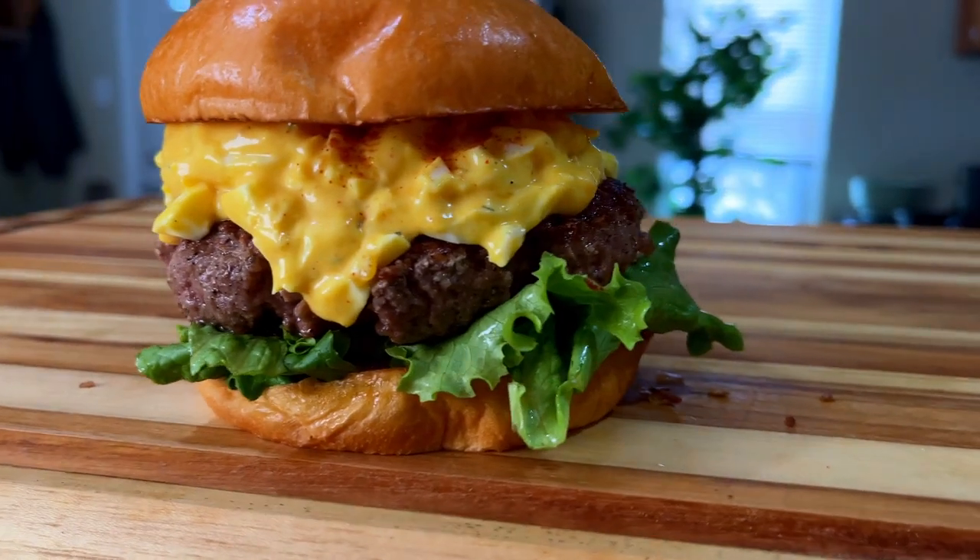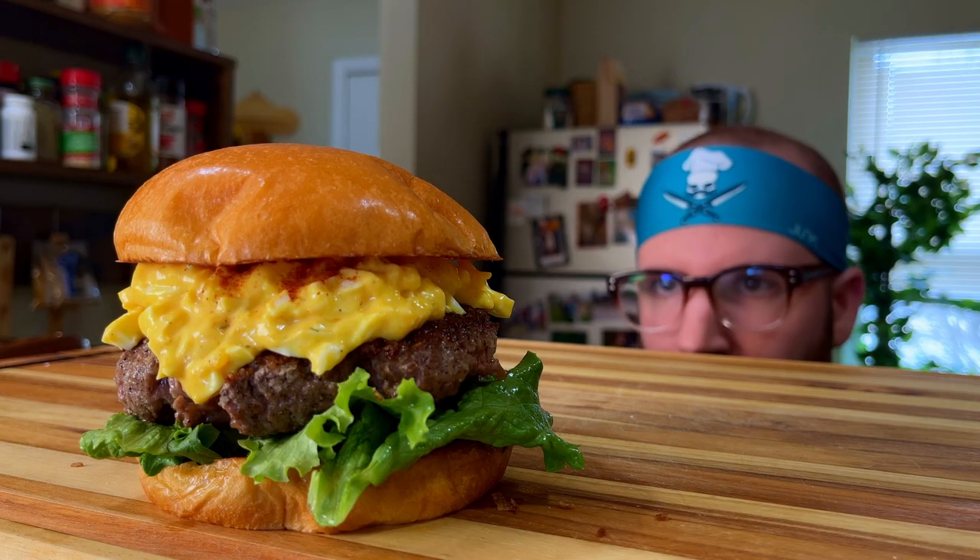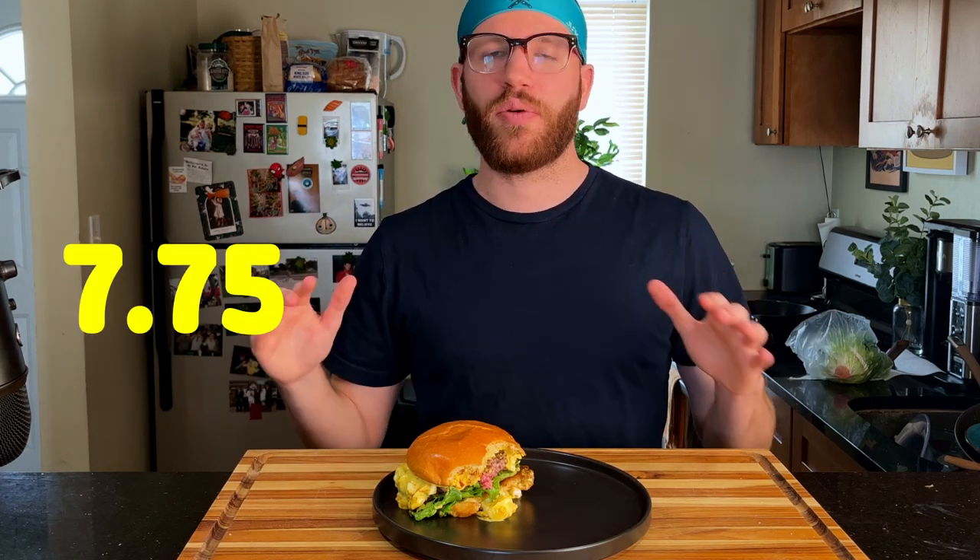Perfection. Well, what do you guys think? From a look standpoint it looks pretty good. I probably wouldn't order this one if I saw it on the menu, but we're going to give it a shot regardless. Bottoms up. That's interesting — that is very interesting. The consistency of the deviled egg sauce filling that we created is very weird on a burger. But as this bite settled in my mouth, it's actually pretty good. And maybe it might not be as good as the past couple, but it's very unique and very tasty. It's rating time — I'm going to give this one a 7.75 out of 10. Somewhere in the mid-tier of the burgers that we've created so far.